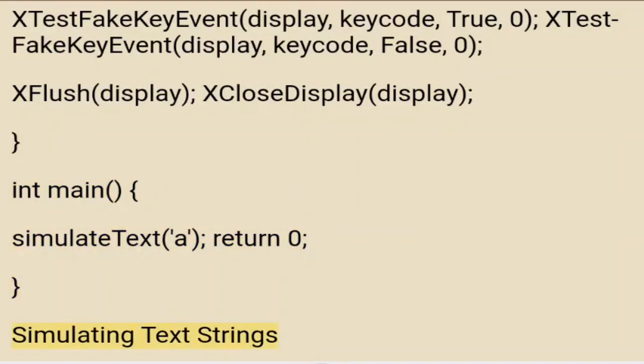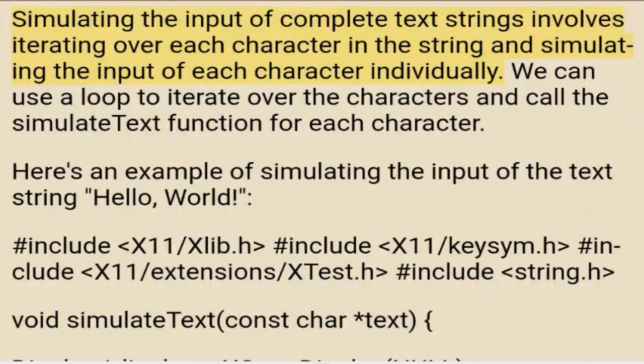Simulating text strings. Simulating the input of complete text strings involves iterating over each character in the string and simulating the input of each character individually. We can use a loop to iterate over the characters and call the simulateText function for each character. Here's an example of simulating the input of the text string, Hello, World.